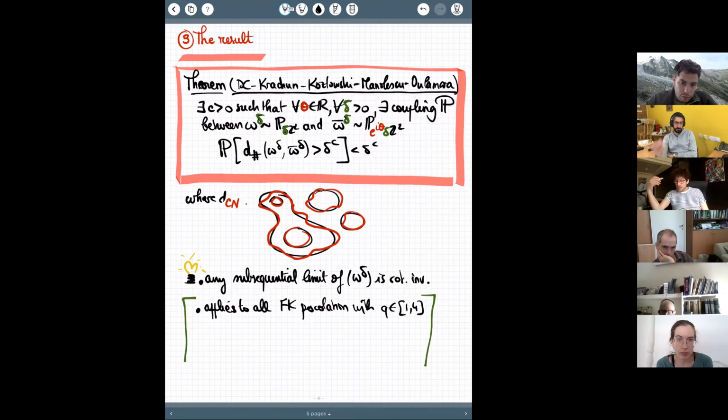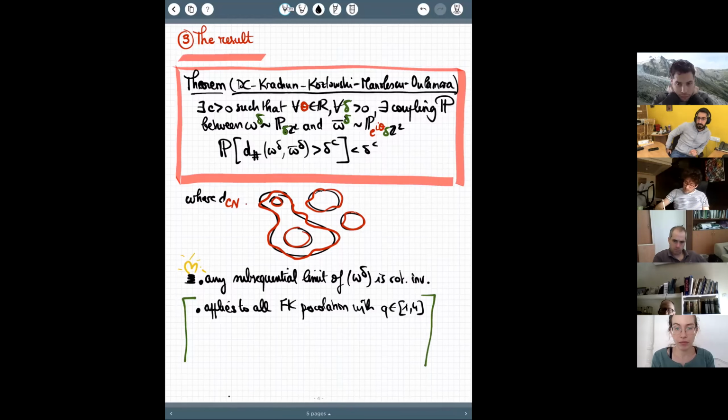So here it applies for a general version of Bernoulli percolation, if you want, with dependencies, which is actually a natural percolation model. And it applies in a range of parameter Q between 1 and 4, which is not quite optimal. Normally, it should be between 0 and 4. But between 0 and 1, we have a problem of lack of correlation inequalities. So even the existence of the critical point is not clear at this stage. Okay? But 4 is optimal, meaning that for Q larger than 4, you don't have a rotation invariance.